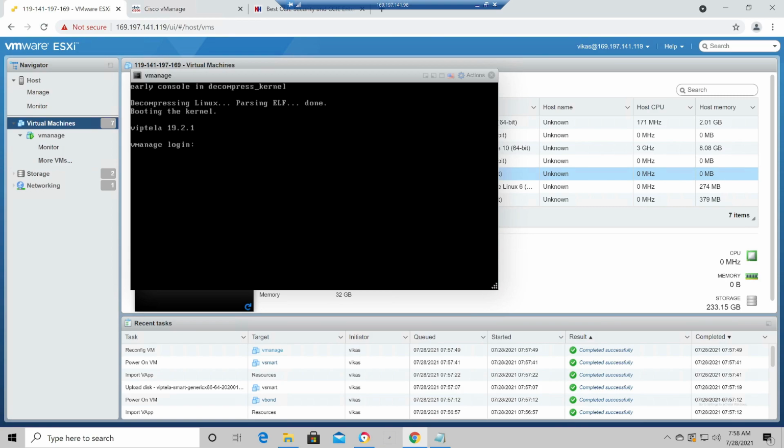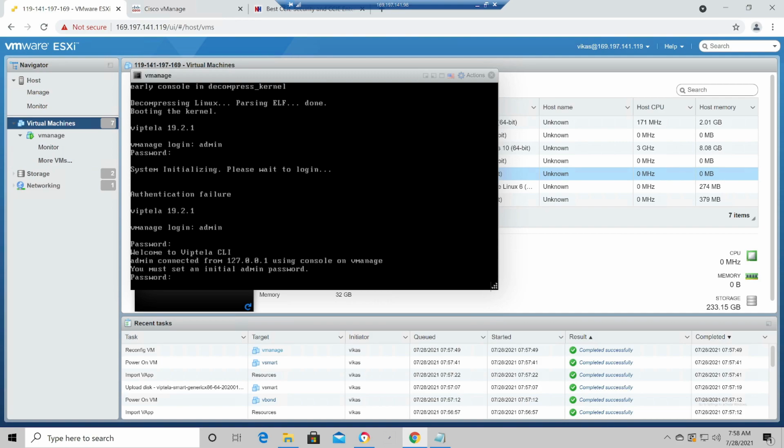Okay, it has given me a login prompt, but what happens if I try to log in? It will not allow me to log in as of now, because in the background it's actually doing a lot of processing. We should wait for a couple of minutes before things settle down, and then we should try to log in with admin as the default password. Now I'm going to change the password because I will be forced to change it.